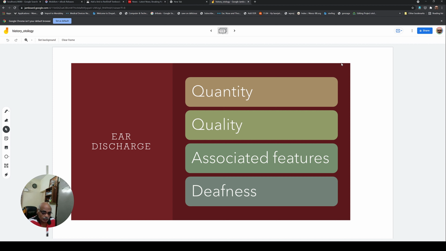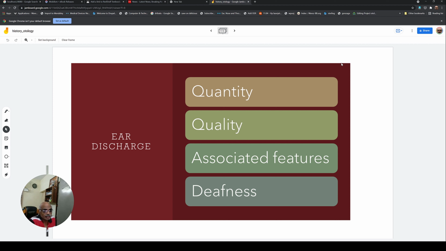And then again, the discharge can be mucoid in nature. If the discharge is mucoid in nature, obviously it is coming from the middle ear cavity. If the discharge is clear in nature, if the discharge is watery, then it can be a cerebrospinal fluid otorrhea, CSF otorrhea. So again, the quantity and quality of the discharge is very important. The patient should be clearly questioned pertaining to it.